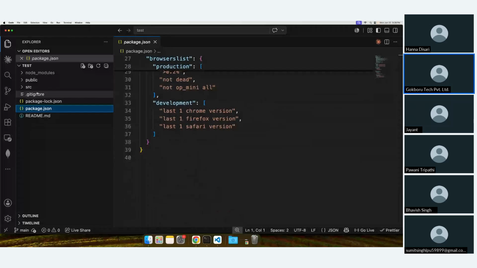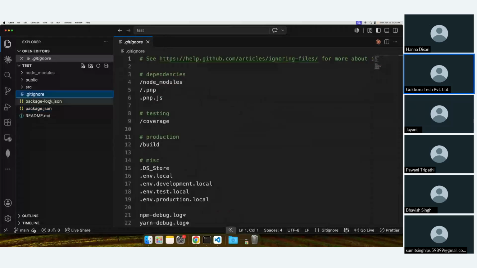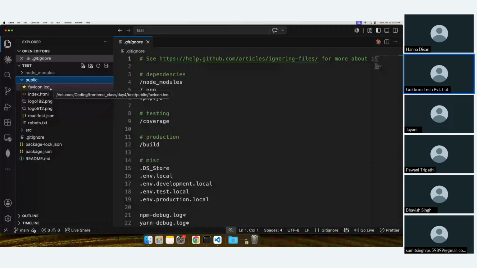Then there is .gitignore. We'll also see what it means, how it works, and how it prevents excess code push. Then we have this public folder. It consists of assets, like images or robots.txt files. All those files go in the public folder.